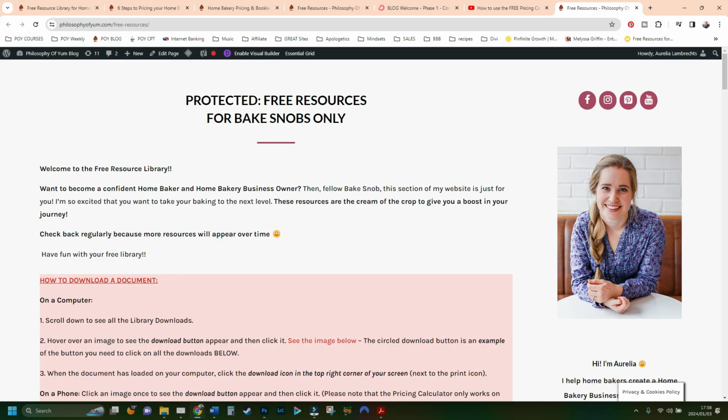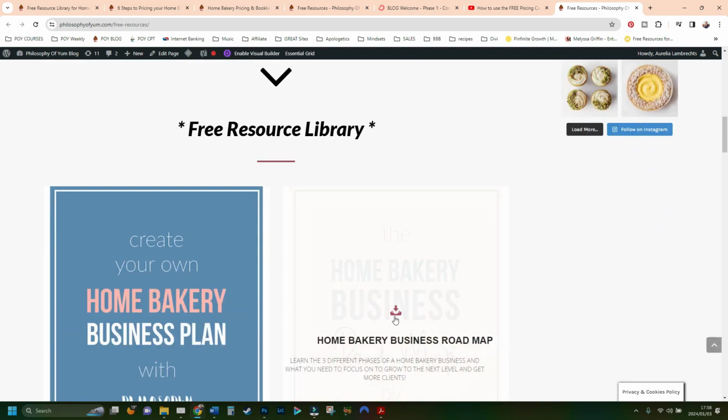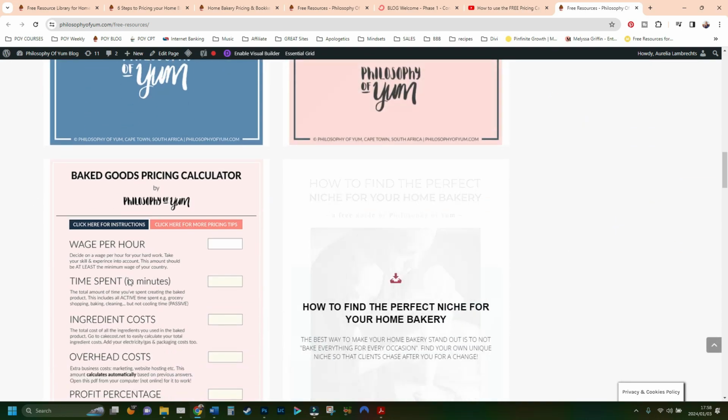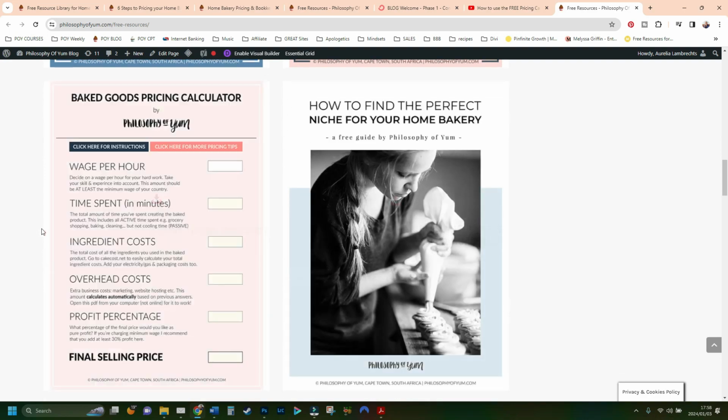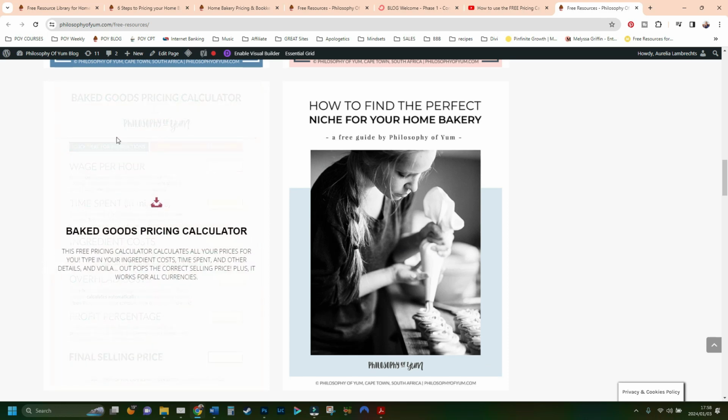Then just click the link to go to the library. Once you've entered the password, you will see this. Here I just explained how the library works. And when you scroll down, you will see all of the downloadable files. There's heaps of awesome content over here to help you, all kinds of guides and templates and so forth. The one that you're looking for is this one, the Baked Goods Pricing Calculator.